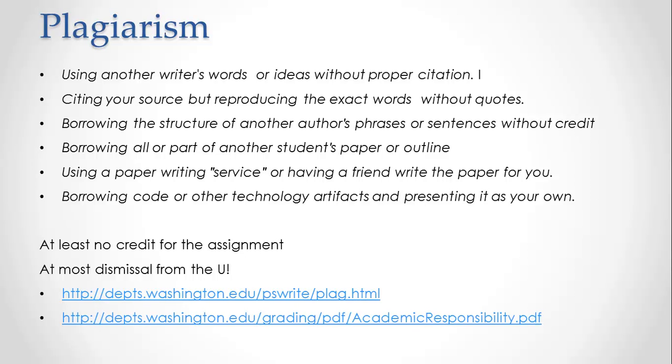I don't have to say this to you, but I want to put this in right at the beginning of the class. Using somebody else's words, citing sources but not saying that it's a source that you've cited, borrowing structure, borrowing papers, using somebody else to write your papers, all of those things are no-nos. At the very least you'll get no credit for the assignment that we realize has been somewhat plagiarized, even if it's just a little bit of plagiarism. But at the very most, you could get dismissed from the University of Washington for plagiarism. So don't even try it. We have ways of knowing whether papers are plagiarized or not, and if we find it, it's just going to be sad for everybody involved. So just don't do it.